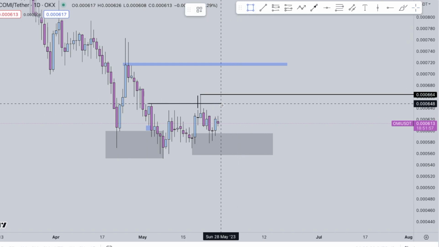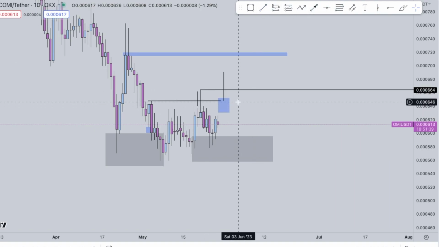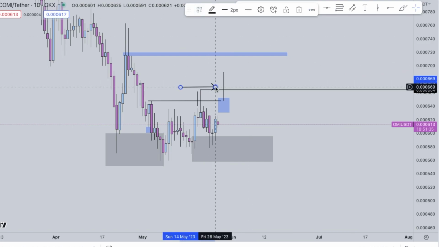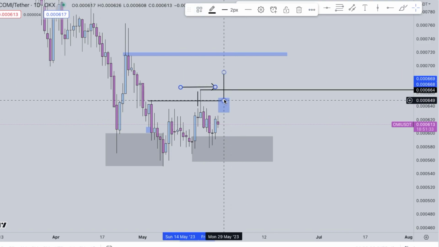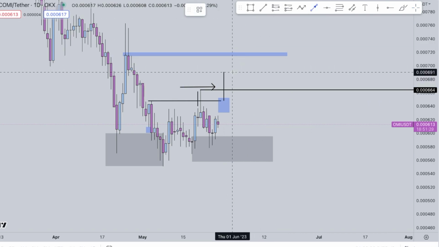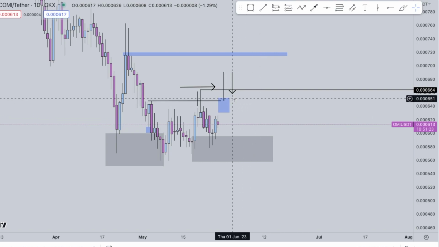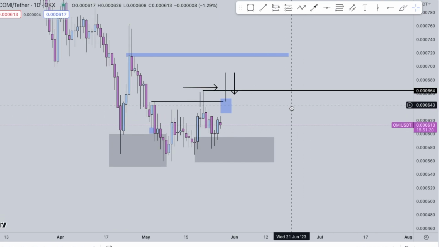If the wick goes up, so let's say it goes like this, guys, and the wick goes above this structure, this is a sign that the bulls are weak. Because why? This area has to be destroyed. If we cannot destroy that level and we see pressure going towards the upside, but then we get rejected, that's a sign of weakness. A lot of people will say, oh, this is a wick fill. No, guys, this is a sign of weakness. This could be a morning star, and of course, eventually price goes back towards the downside. So keep that in mind.